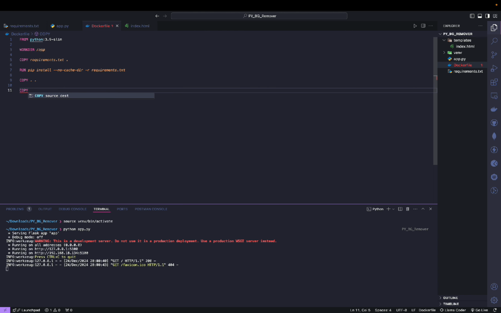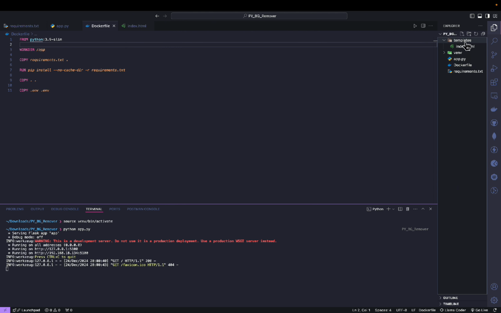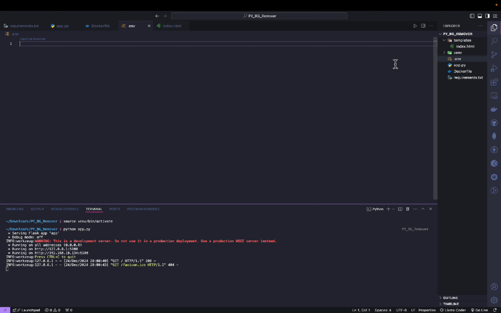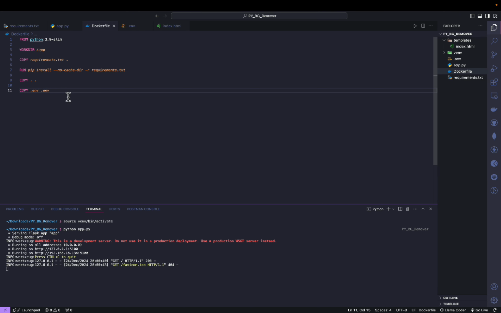After that, we are going to set up the .env file. For this, we have to make an environment variable file right here. We will talk about this in later videos. For now, you have to write this line of code so that in future when we are shifting to .env it is ready. Other than that, we can comment this out, but we are using .env in this project, so we are going to write this command right here.